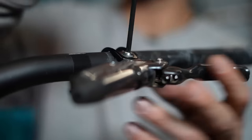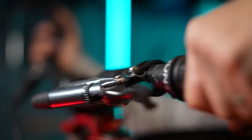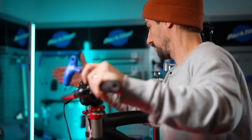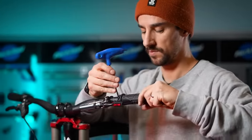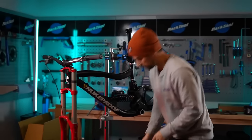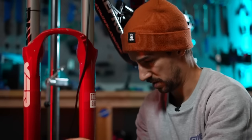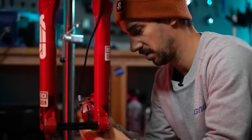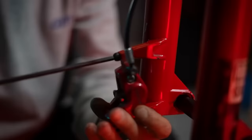But hopefully by the end of this video, I'll give you a bit of an idea of how much this bike could cost if you're going to try and build it yourself. Matching colors. That's going to look pretty good, I think.